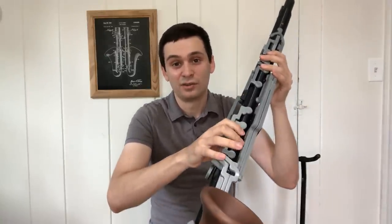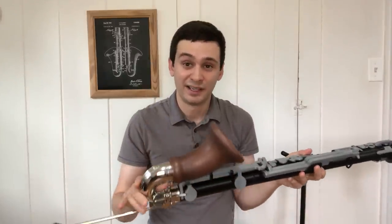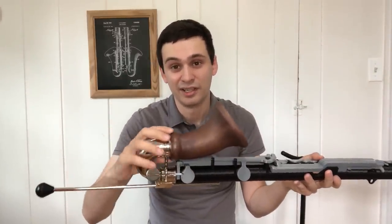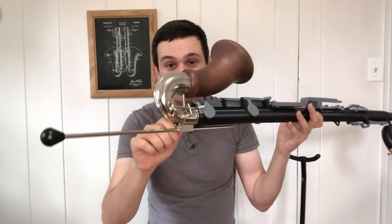The good thing though is that there is some overlap. The upper vent will work down to about C sharp and the lower vent will work up to about G, so you don't have to constantly worry about switching between vents for certain pieces — it's not as hard to learn as you might think. To finish it off, I have a fairly standard bell with one of my 3D printed bell sections on it, mostly so I have a floor peg, which makes this instrument much more comfortable to play.